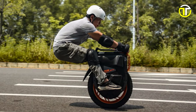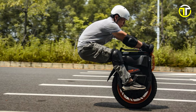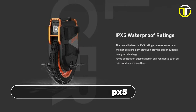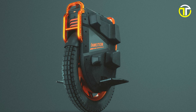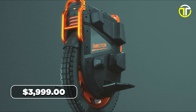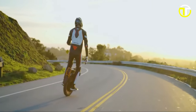The V13 Challenger offers an intelligent speed alarm system, adjustable pedals, and an array of features accessible at the touch of a button. Its waterproof rating of Ingress Protection X5 guarantees durability in various weather conditions. For those seeking the pinnacle of electric unicycles, the InMotion V13 Challenger is available at $3,999. It is not just a ride — it is a technological marvel that opens the door to unparalleled adventures.